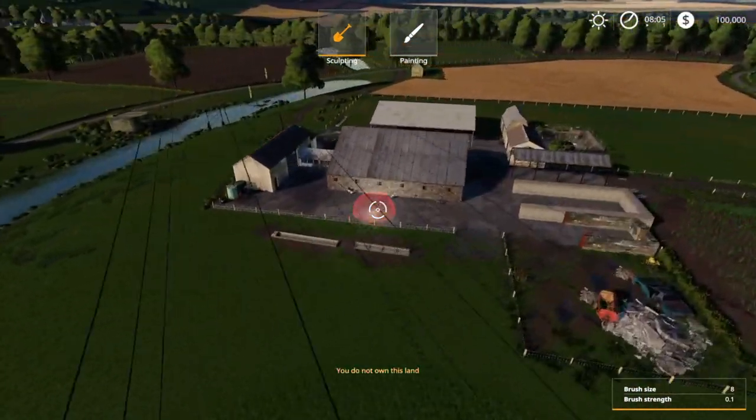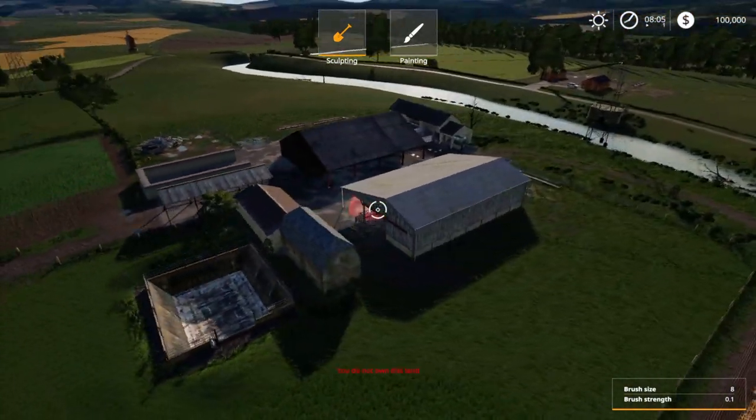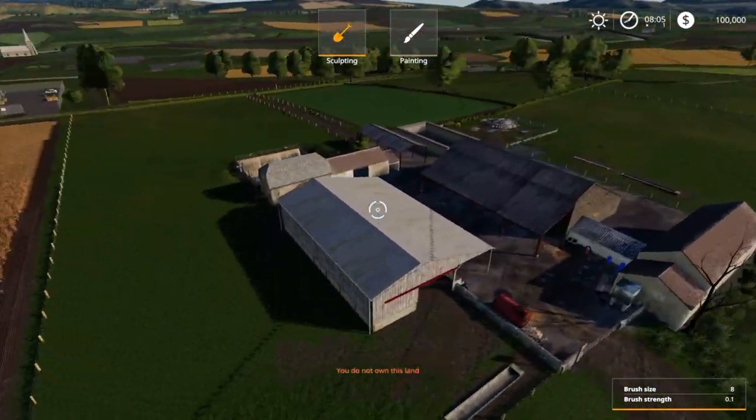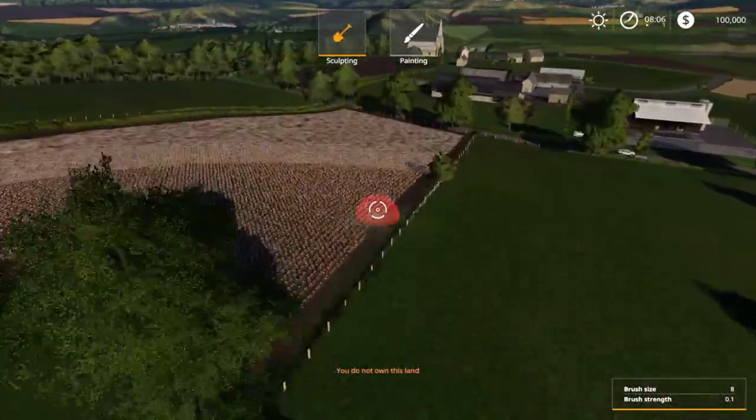This map also has calves on one of these farms. I believe it's this one, I think. Yeah, one of them definitely has calves. So a very, very awesome European map.